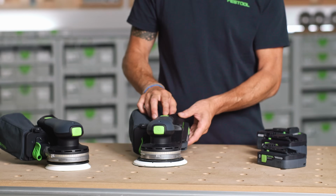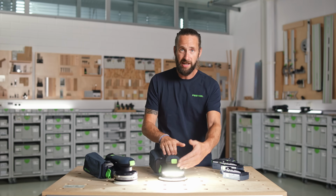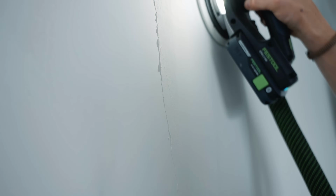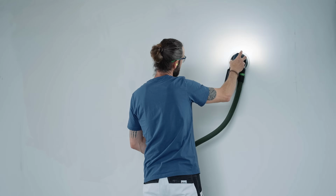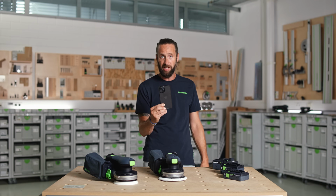The integrated LED ring is the absolutely unique selling point. The LED light ring allows you to achieve optimum illumination of the surface to be worked on. Unevenness or defects are immediately visible, making tedious reworking unnecessary and saving you valuable time and money. You can adjust the light in 2 stages directly on the machine, or you can use the Festool app. This can be linked via the IoT function, which gives you access to even more functions such as the intensive light control.